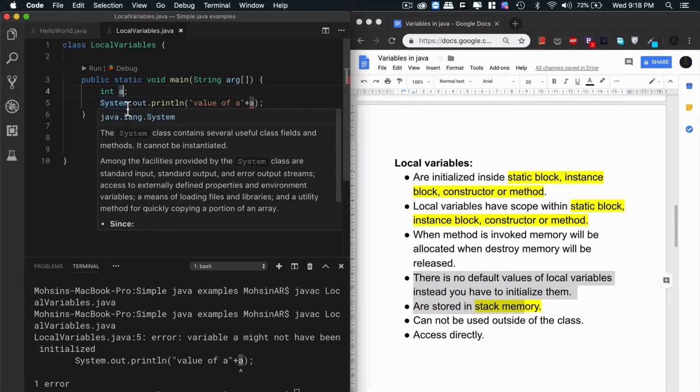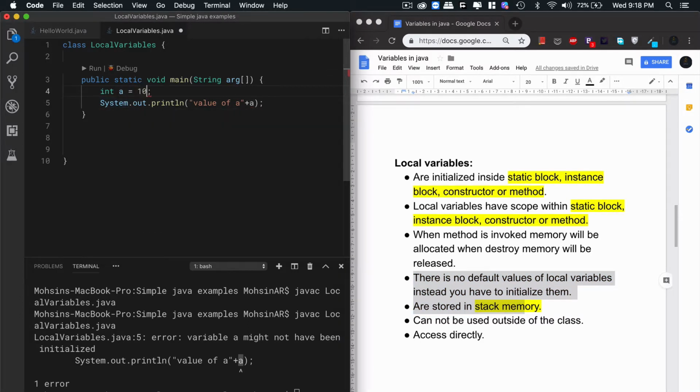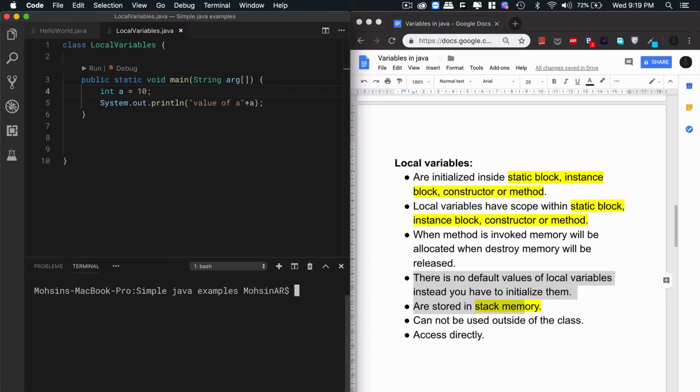So if I initialize variable a with 10 and compile it, it compiles fine.